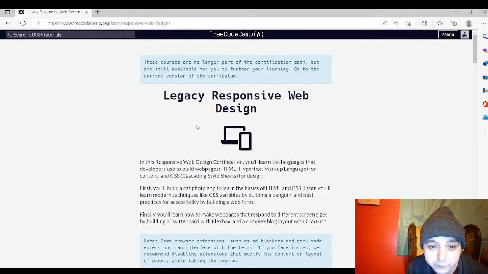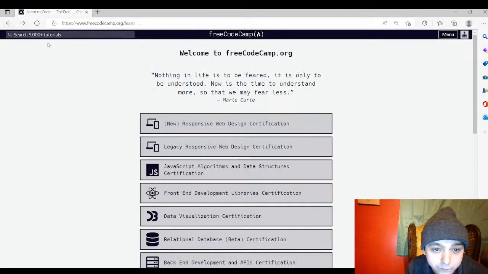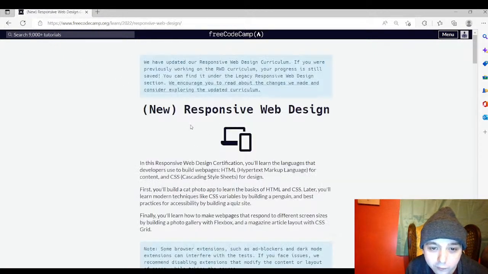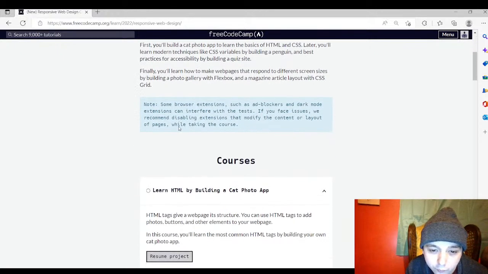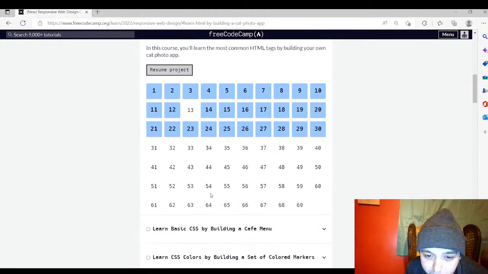So basically, in these learning modules, there's an older version, Legacy, and then there's a newer version, where I think it's more geared towards examples than anything.